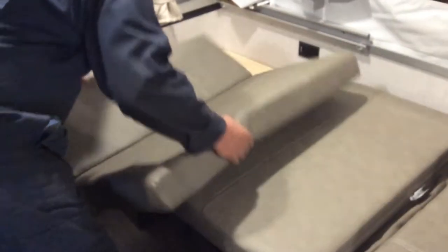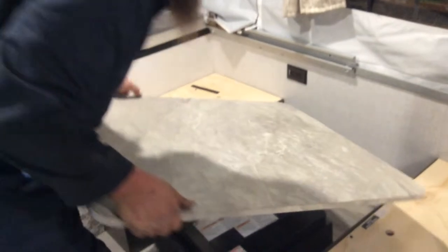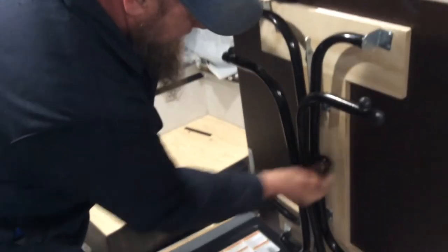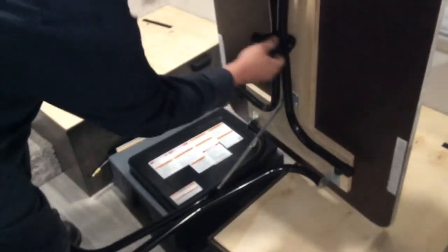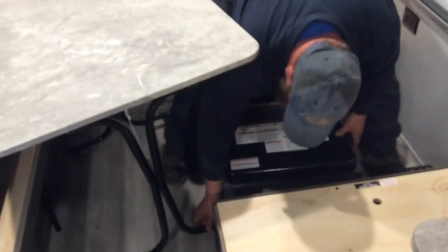Put this into table mode. Simply move the cushions. The table is a banquet style table. Simply undo the Velcro. Bring the legs down. And set her up, like so. Done. Barbecue. Nope, stove. Stove.